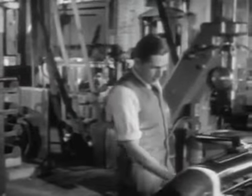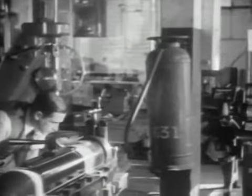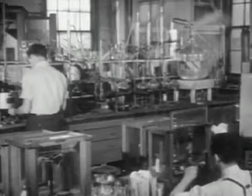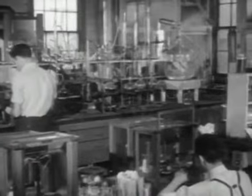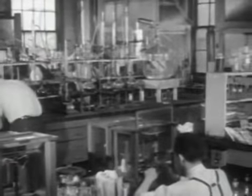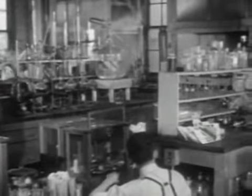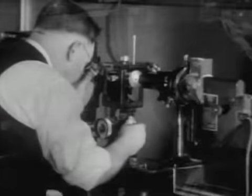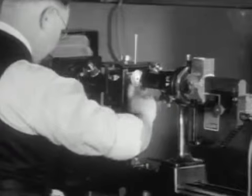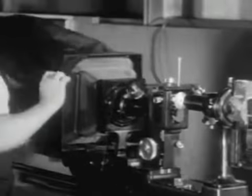Laboratory tests for all vital materials purchased by the railroad. Metals, for example, are subjected to exacting tests. In the chemical laboratories, the magic of modern alchemy is applied to the checking of the materials in the interest of safety, efficiency, and economy. And there's research here to find new things, new combinations, new ways of applying chemical science to railroading. The micrometallograph camera analyzes many materials for railroading with ultra-modern science.